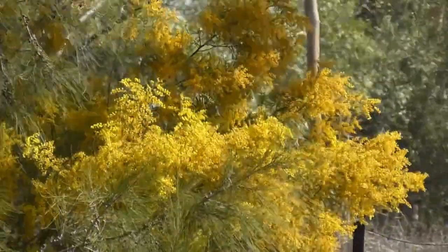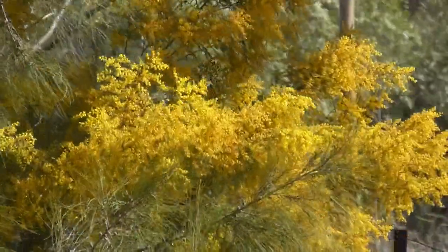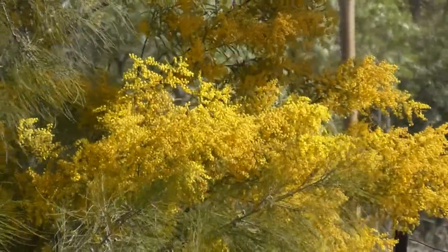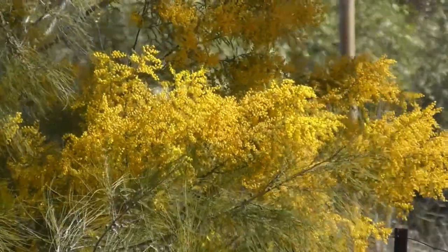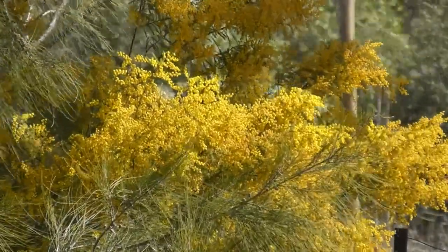Wyalong wattle is so pretty, isn't it? That's Acacia cardiophylla. Very beautiful, very tough, quite drought resistant. One of the most drought resistant ones.